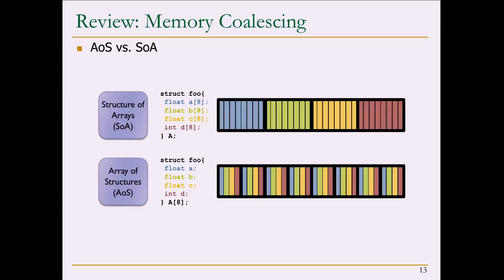We were also discussing briefly the other day about what the possible data layouts are, and we mentioned that there are 2 main layouts, structure of arrays or array of structures, and we also saw some results that prove that structure of arrays is typically good for GPUs, while array of structures is typically good or better for CPUs.